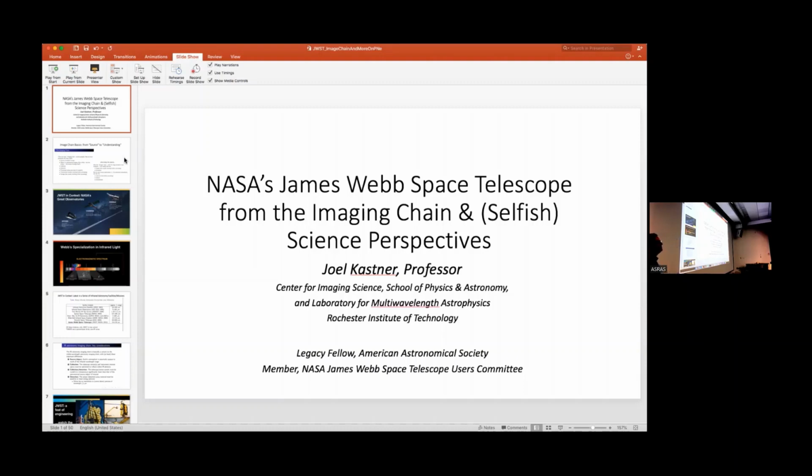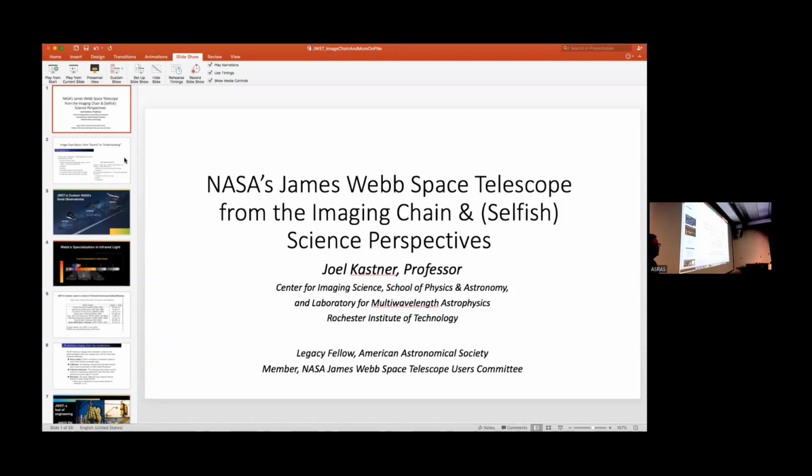Okay, so I'm going to walk you through the James Webb Space Telescope from two standpoints I've written here. One is the standpoint of the image chain. And since you're in the Carlson Center for Imaging Science, I get to bludgeon that idea home a little bit. It's a useful way of looking at how images are obtained in all different scientific contexts.